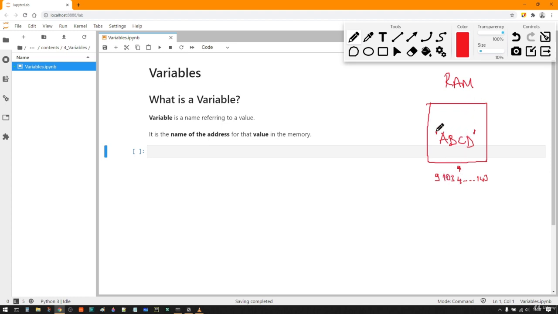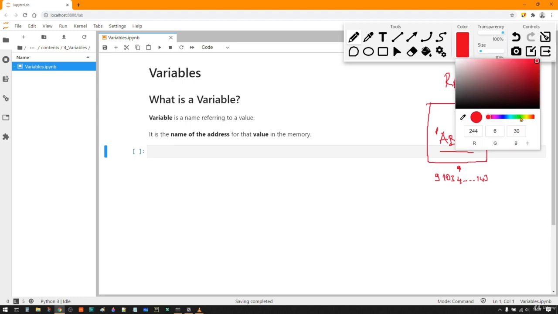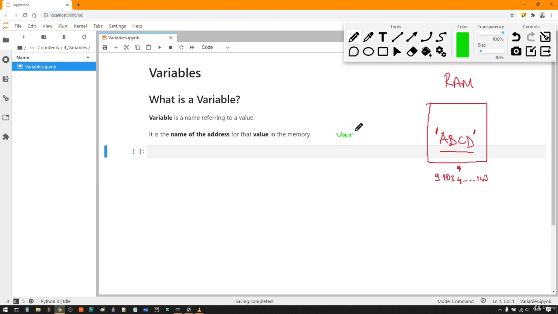So whenever we want to get or use this ABCD text, we have to give it a name, a logical name. Let's say we call it var underscore name. So this is my variable name. Whenever I call this var name, I know it refers to this value.